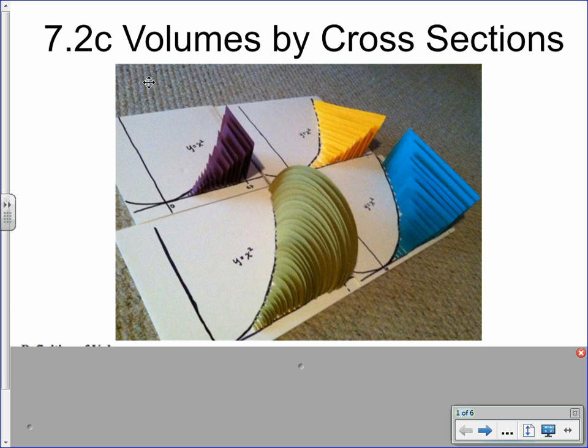Okay, so like an onion, if you think about an onion, if we chop up an onion, we have a bunch of little semicircles, right? That fit on a circle, right? If we cut it in half, that's kind of what we're finding the volume of. We can find the volume of half an onion using this. So we're going to be working with integrals because we have to add up all of these infinitely small, infinitely thin shapes. Okay?